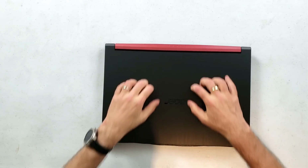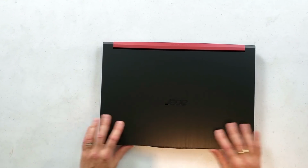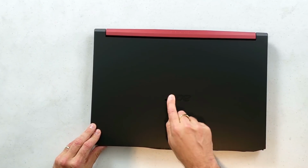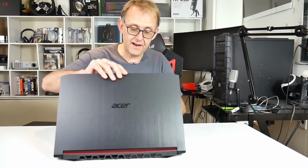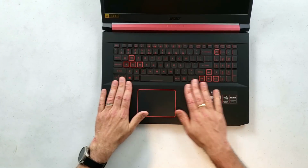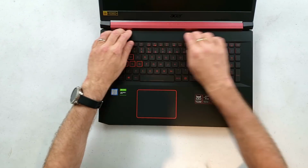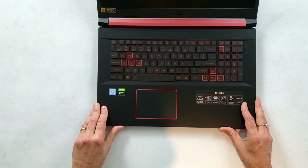So we get a brushed plastic build here, making it look like aluminium, but it's not. It's all plastic with the Acer logo branded in there. Can you open it with one hand? You can't open it with one hand. As typical for a 17-inch, you have nice big wrist areas here. Again, it's all plastic deck. You do have the Waves MaxxAudio as well here, and that's fairly decent. I do quite like that.